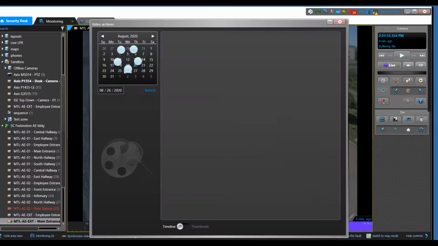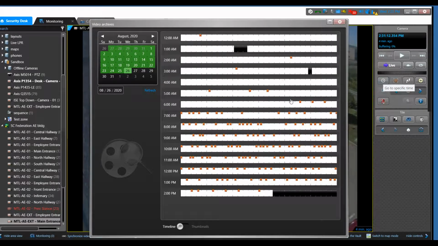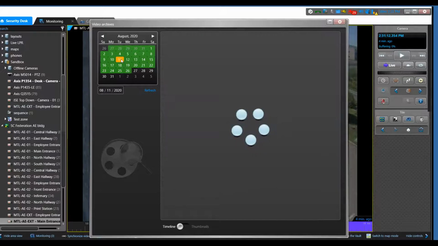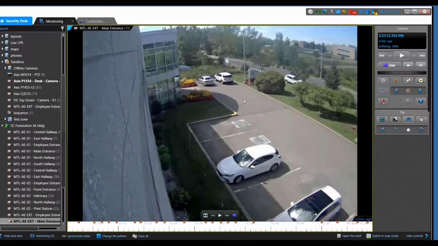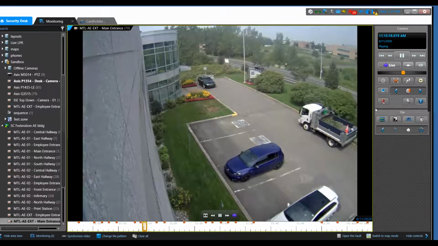on Go to Specific Time. So these icons here, they're really tiny and small, but they include a lot of features. So this Go to Specific Date or time allows you to browse from the recorded time. So this camera is keeping 30 days of video, and that's a calendar view of all the recordings. Everything that's green includes a recording. So you can go straight to 11th of August and to 11 o'clock directly in 2 clicks. So that's going to take you back to that time, and you can export the video. Click export from all the tiles or from that video, and your evidence is ready to go.